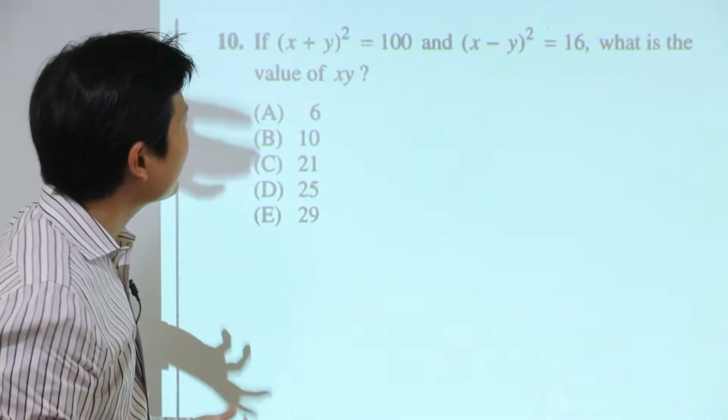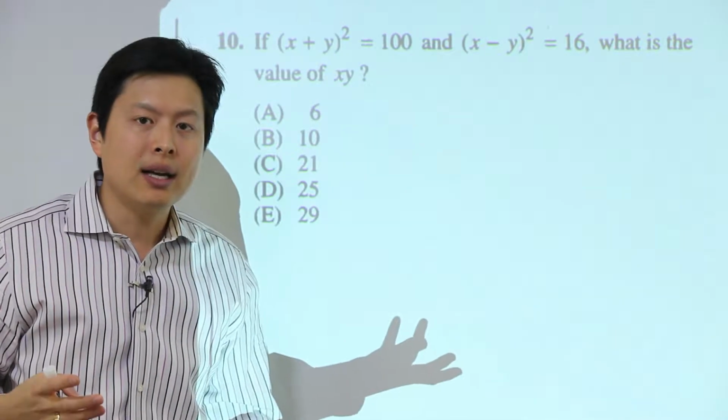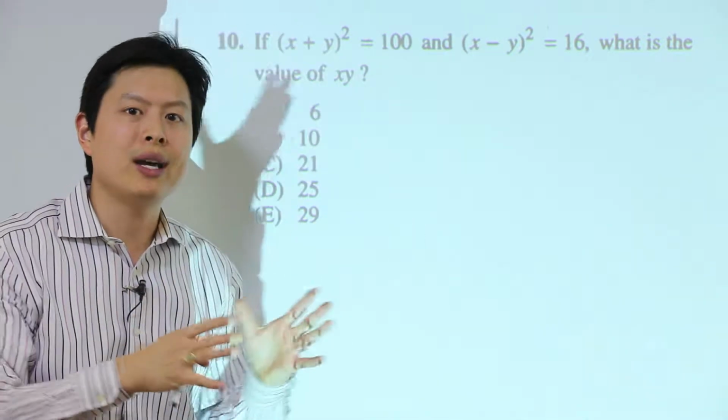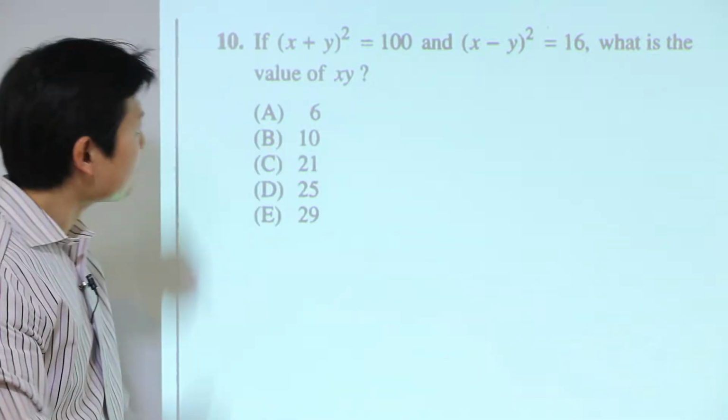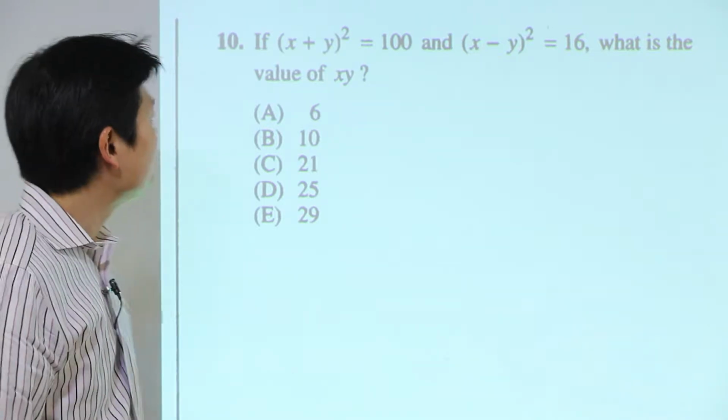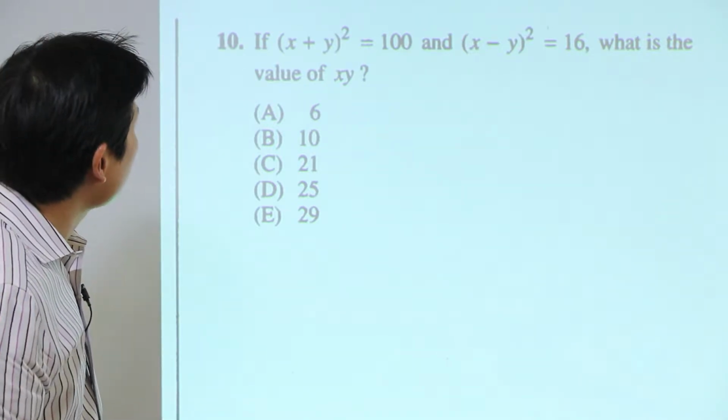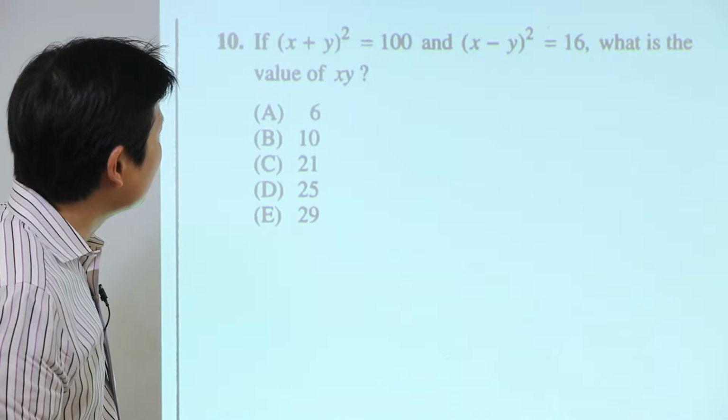And so because of that reason, I don't want so many different cases coming up. I usually don't like to do that when there are other ways around it. Okay, it's not the wrong way to do it, but it's just not my preference. So what I'm going to try to do is this. I'm going to try to find xy.